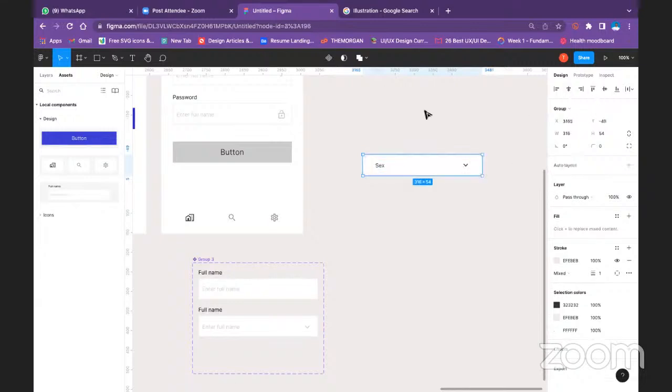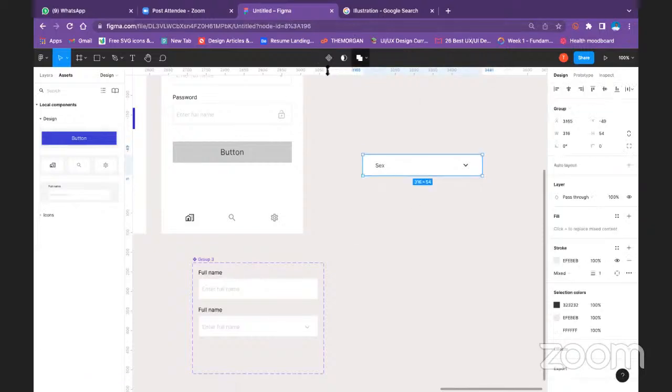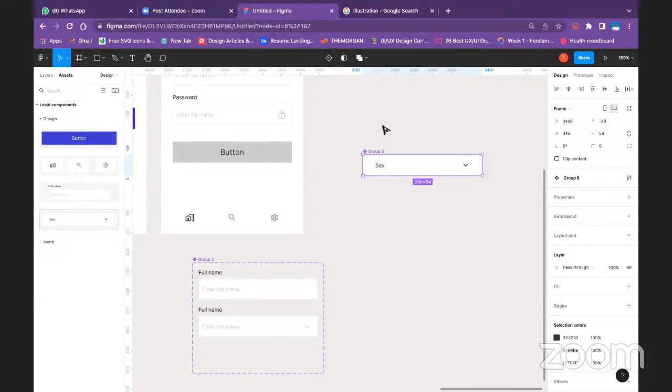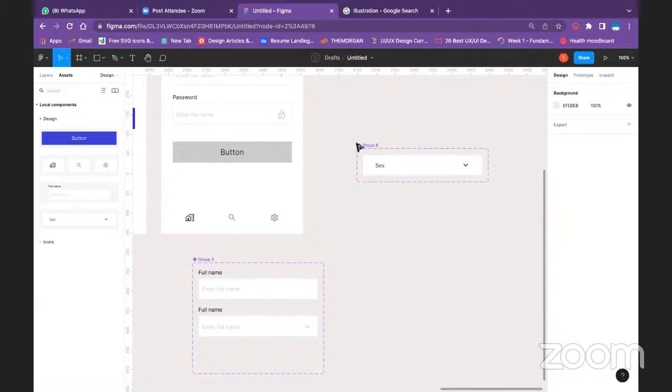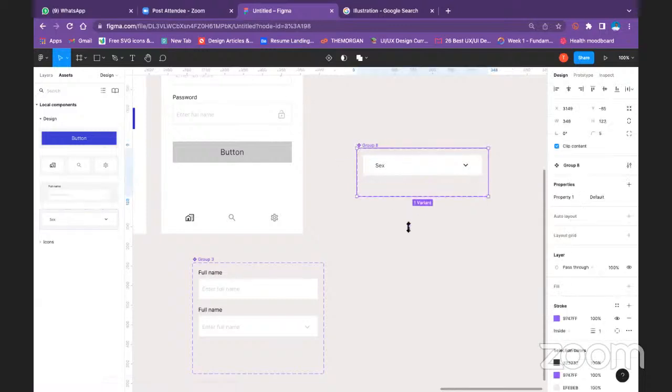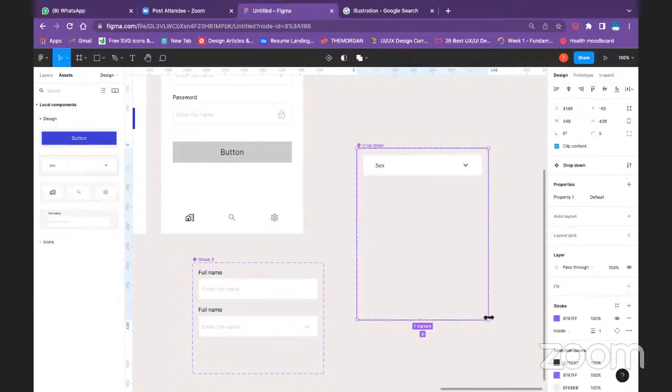Command G. Components and variant property. So this, let me expand this to be, what's this called? Drop down. Drop down. So this is going to be very wild.